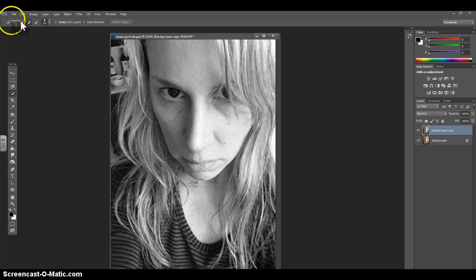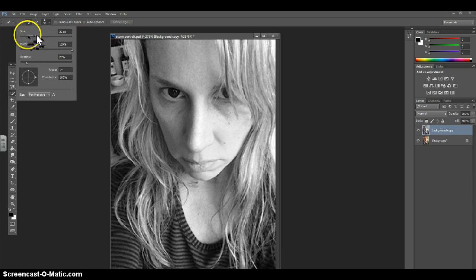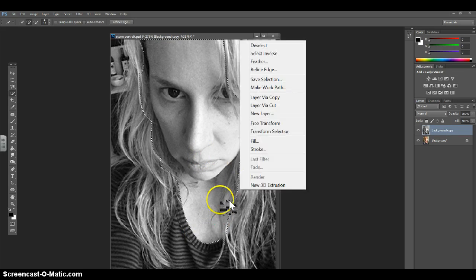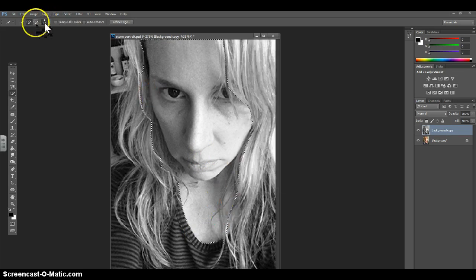Anyway, it's kind of big right here. So I'm going to move my size down just a little bit. And you just drag, and you can stop and then click again and just kind of drag. And I'm just going to try to select my skin and my face. I think in the one tutorial I had my hair, but I'm going to do it a little different.